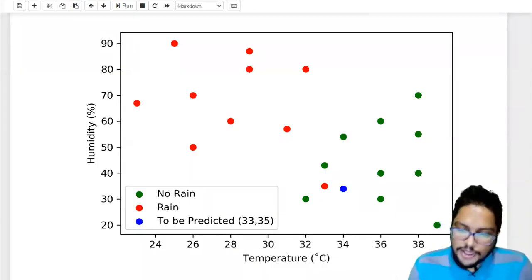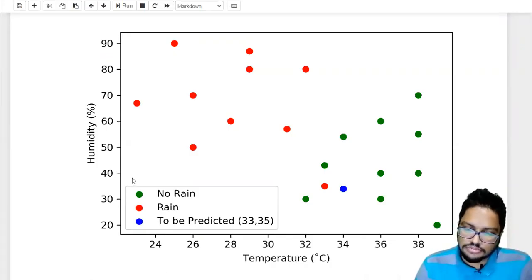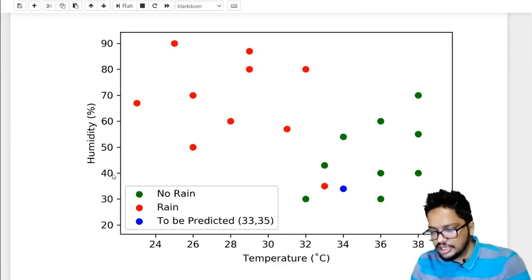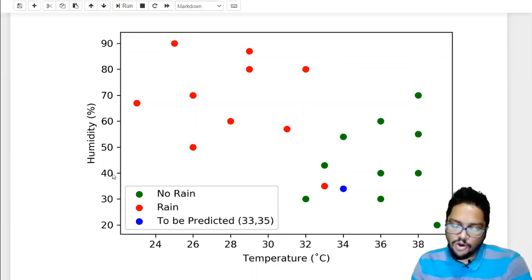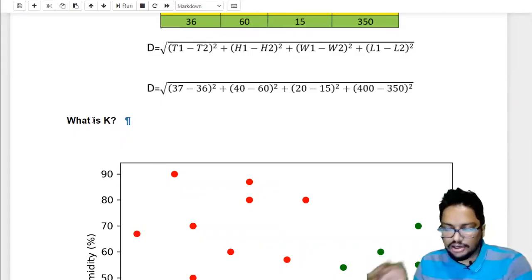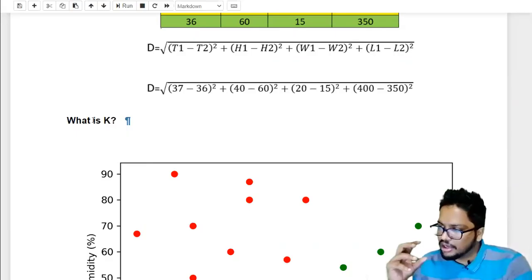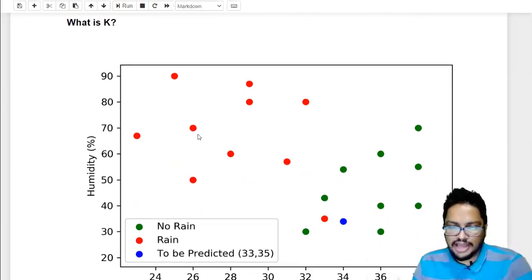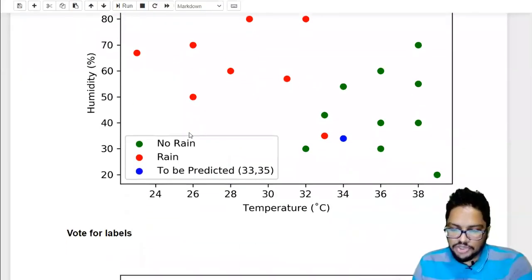And the thing is, this might cause you some issues, right? Therefore, we have a method of overcoming these kinds of issues, and that's where the K comes into play. Now, K nearest neighbor, that's the algorithm, not nearest neighbor. It's K nearest neighbor. So what do you mean by K? This is a user adjustable parameter, right? A parameter that the user can adjust when you are going to train the algorithm. So it's something like this.